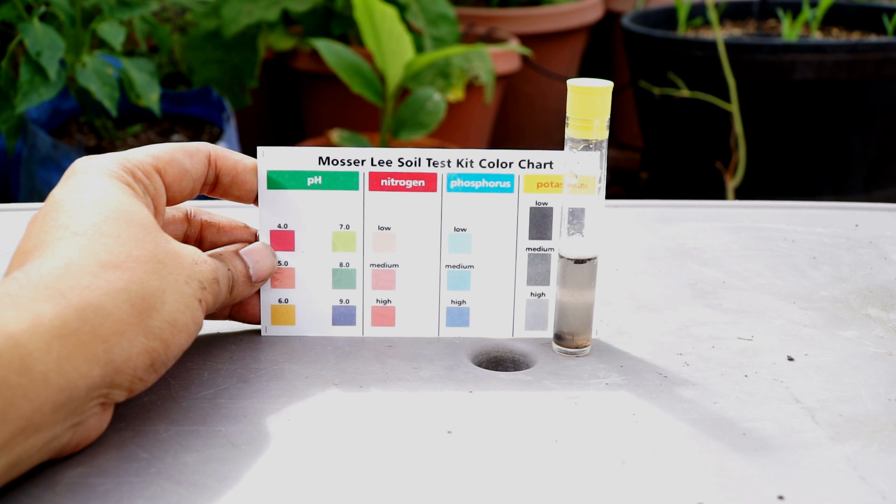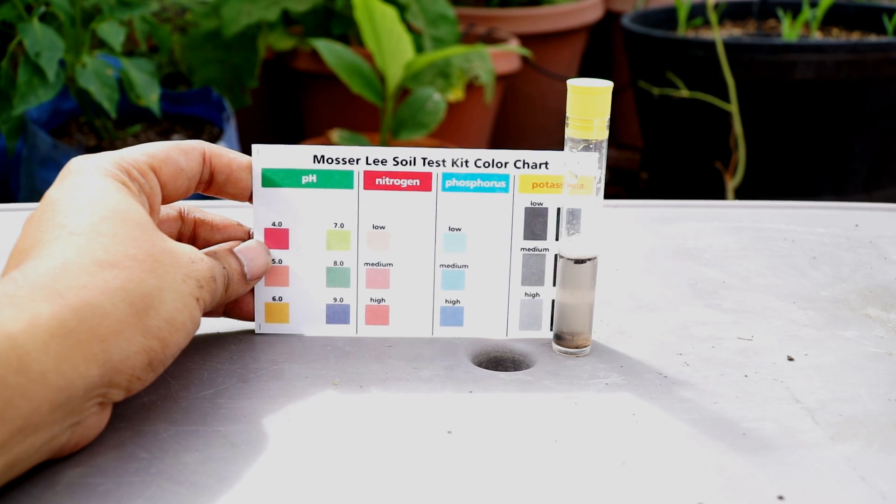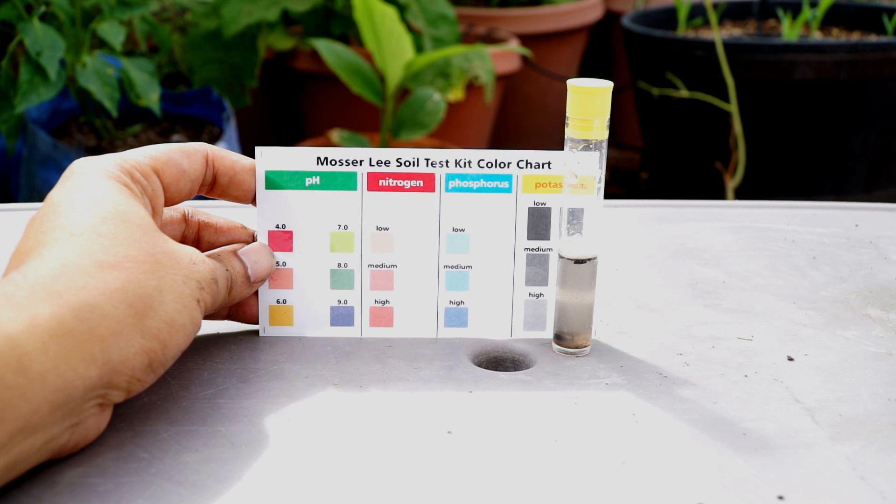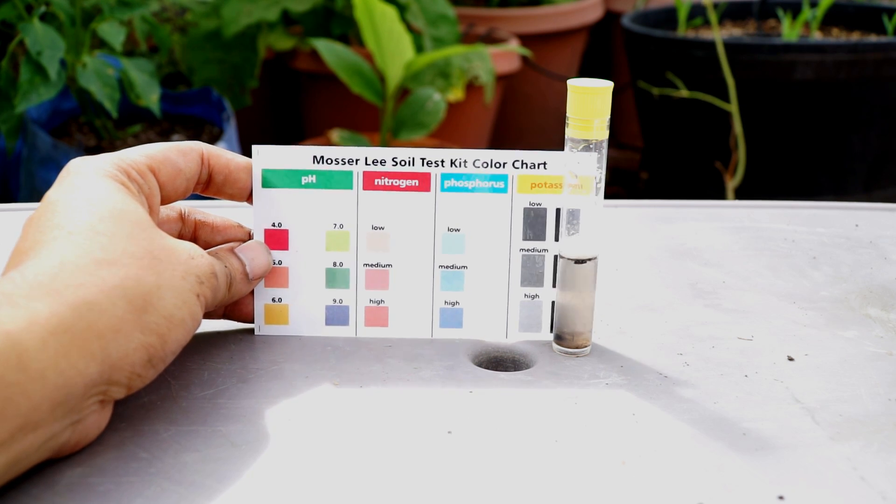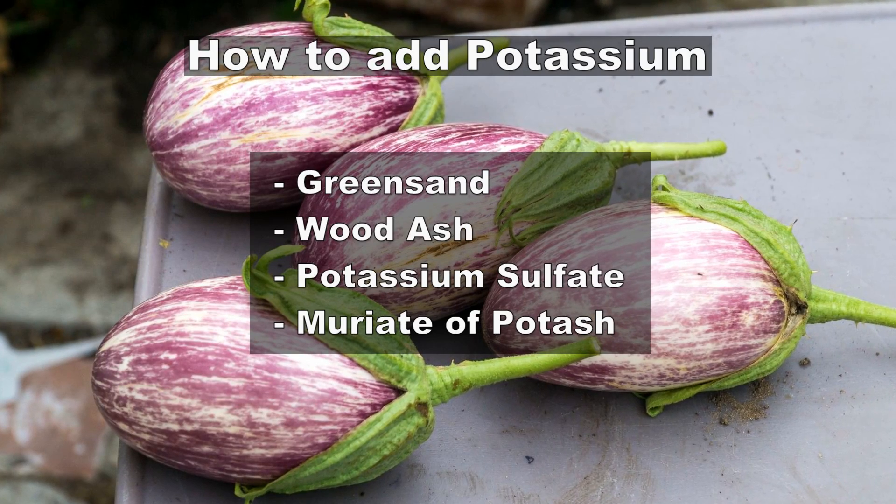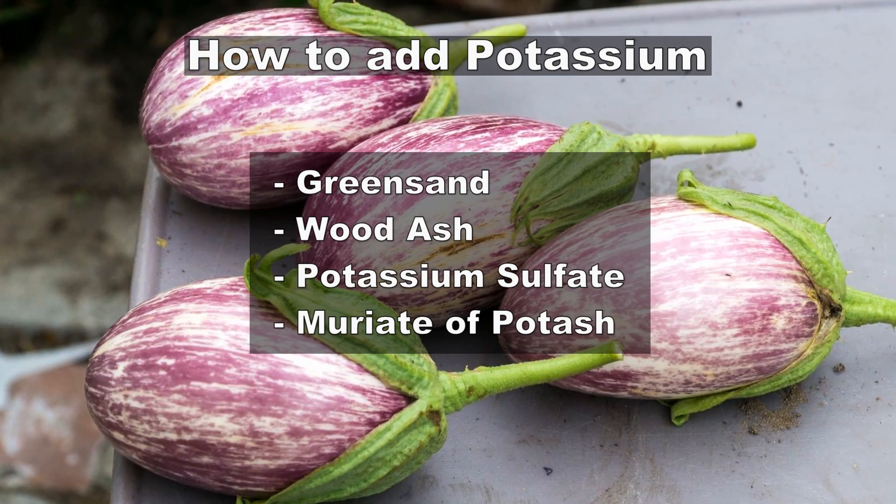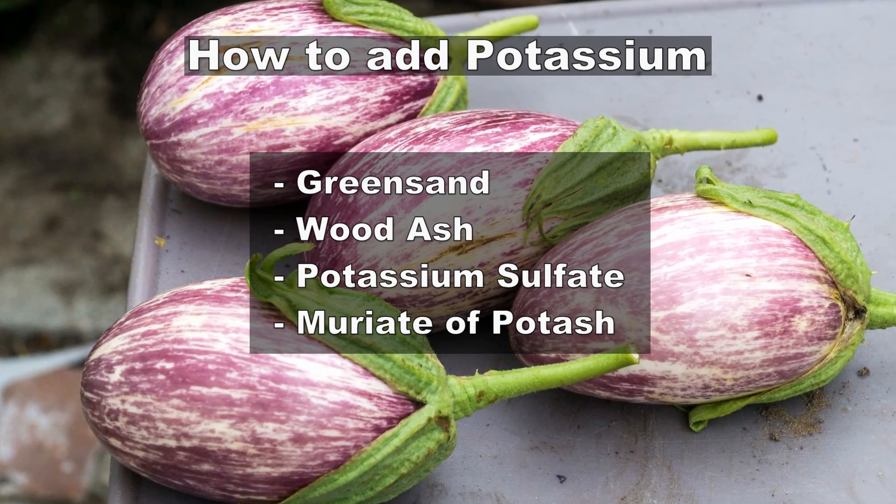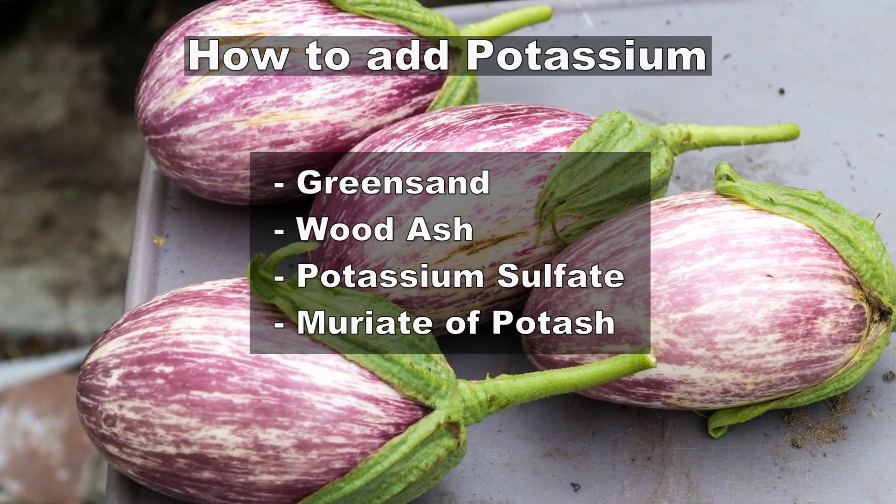With this soil test you can really make sure that your soil has adequate potassium, which is really good for growing plants that produce a lot of roots and tubers. Here are the common sources of potassium that you can add to your soil. Again, some of these are organic sources, some of them are inorganic sources, and both of them work really well for growing your plants in your garden.